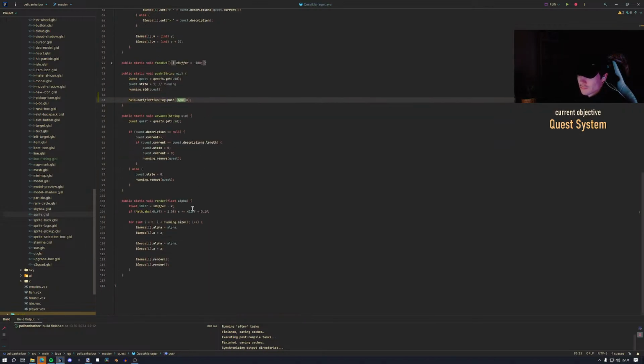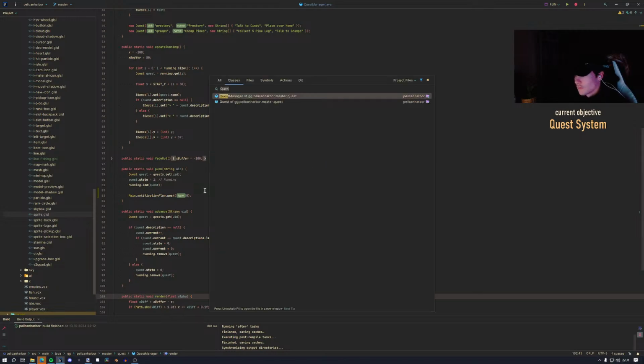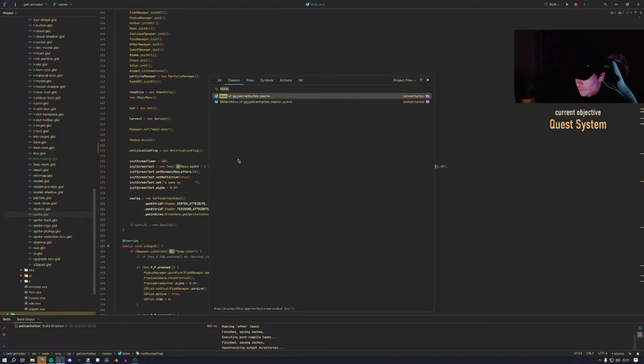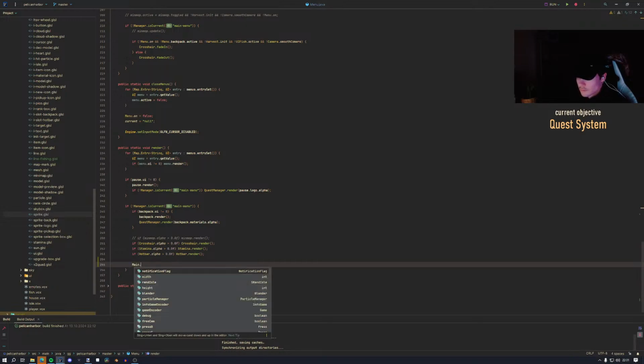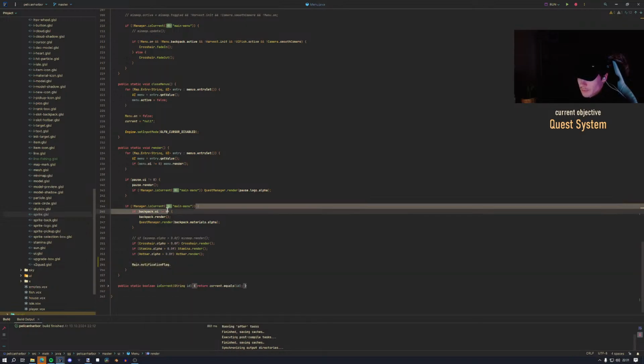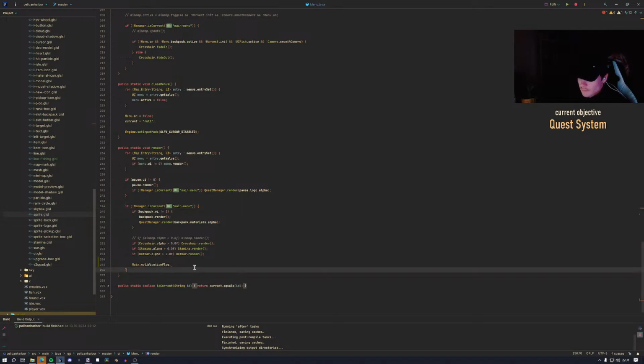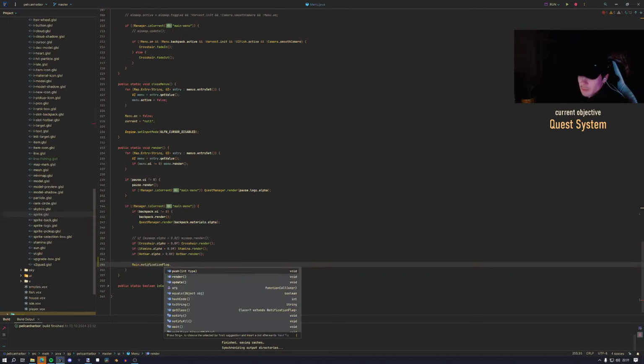No. I want to update it where the menu is rendered. Yes, right into here. Also when the main menu is not the current state, because obviously in the main menu we don't have functions like, I get a quest, or I pick up an item.